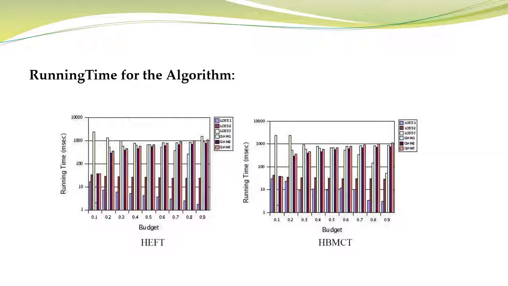It appears that the results have little difference between different types of DAG, so we include here only the results obtained for FFT graphs. One graph assumes that the starting point for loss is HEFT, and the other graph assumes that the starting point for loss is HBMCT. It can be seen that the gain approach generally takes longer than the loss approaches in average running time for each variant of this algorithm using FFT DAG.